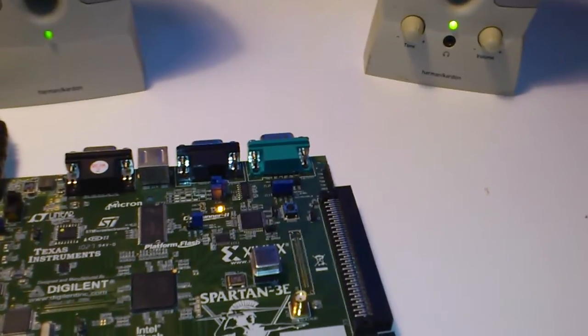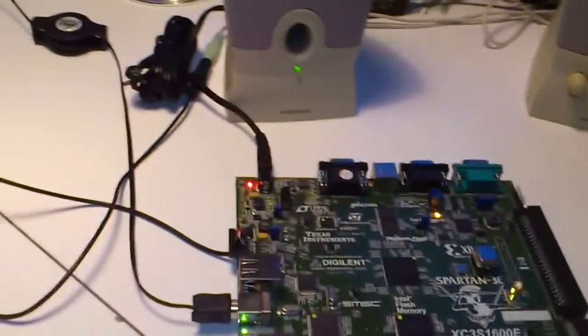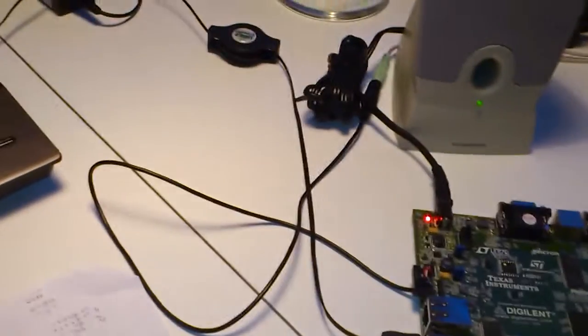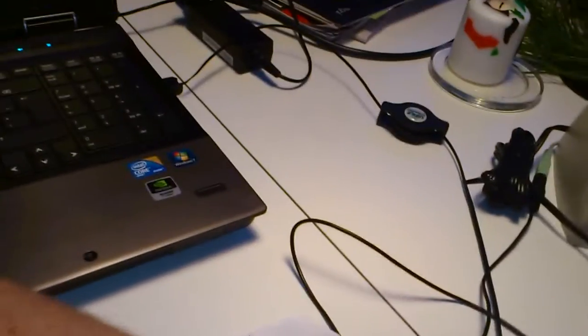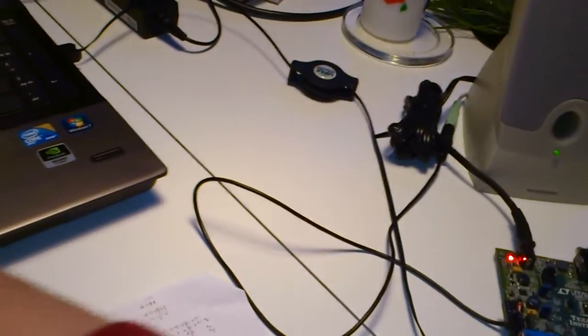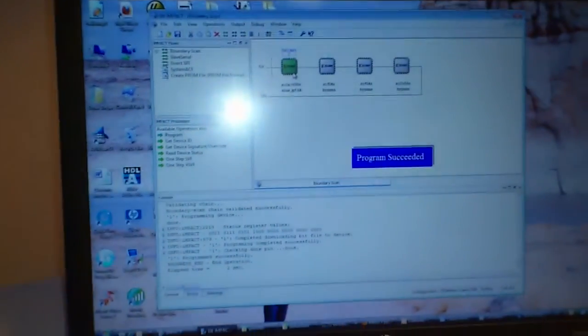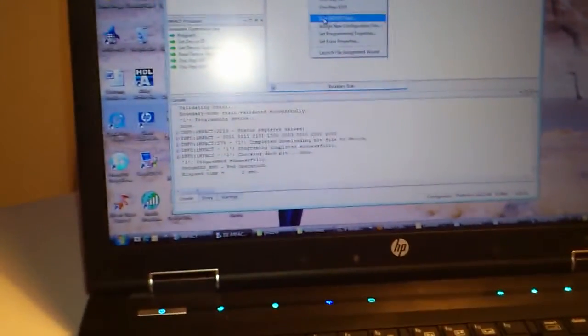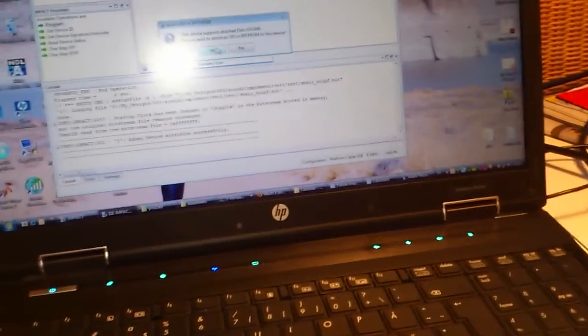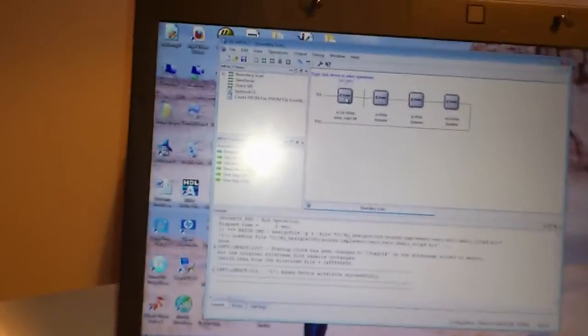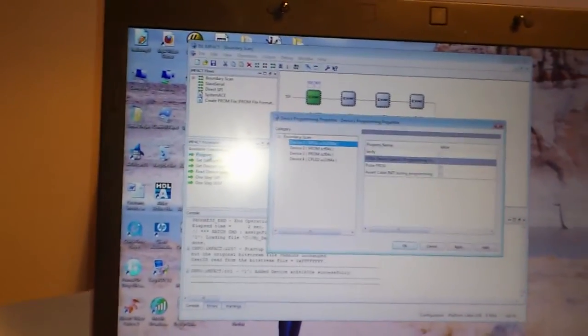I think what I can also do is play the sound without the low-pass filter. I would need to load a new bitstream for that. Let me just log in real quick here and put a new bitstream down. Here I have one prepared without the low-pass filter, so straight out of the 6 filter stages. Program.